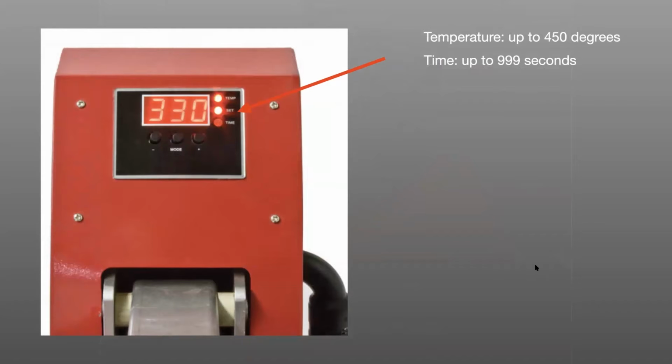Down below is the time button. And once I have set the temperature, I can push that set button again and the time light will come on. And then I would be setting it for 240 seconds, which is the amount of time that I usually recommend for a basic press for the botanical printing. This red mode button is what you would push if you were going to change either the temperature or the time. Once you've set them, they default to whatever you set them to until you change them again.